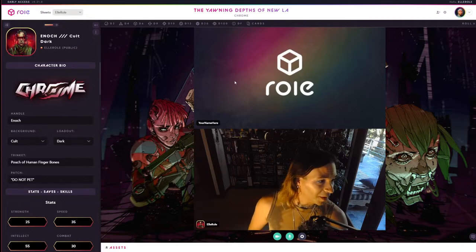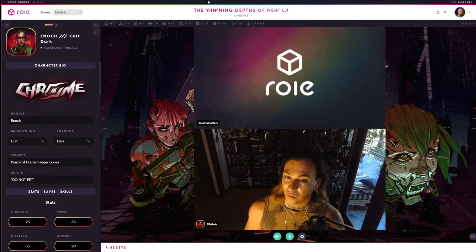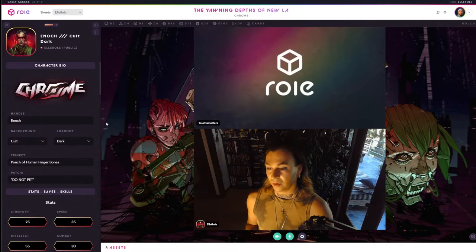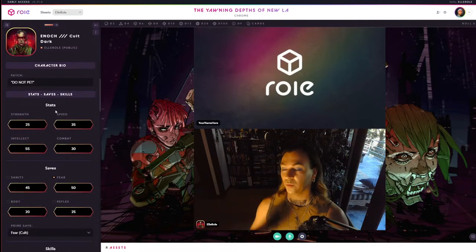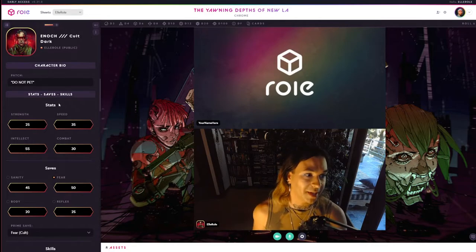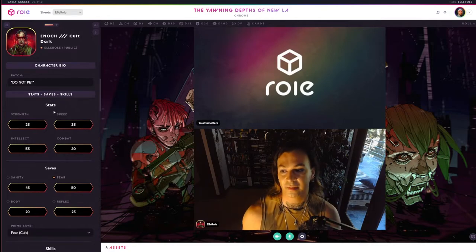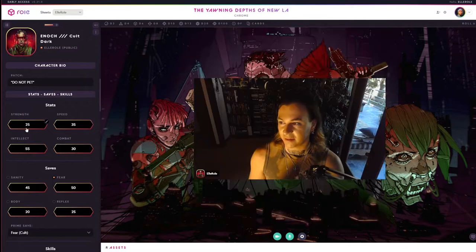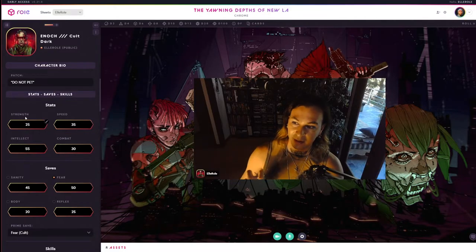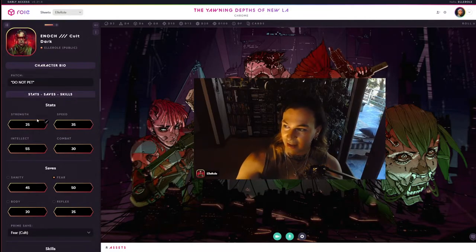One of the other really cool things that we are really proud of here at Roll is that as part of our journal system, we have something called a linking system built in, which is meant to make the moment-to-moment gameplay for your players as easy as possible. You'll see here the core stats, and you will always be able to know on Roll if something is an interactive gameplay element based on whether or not it has a colored border.